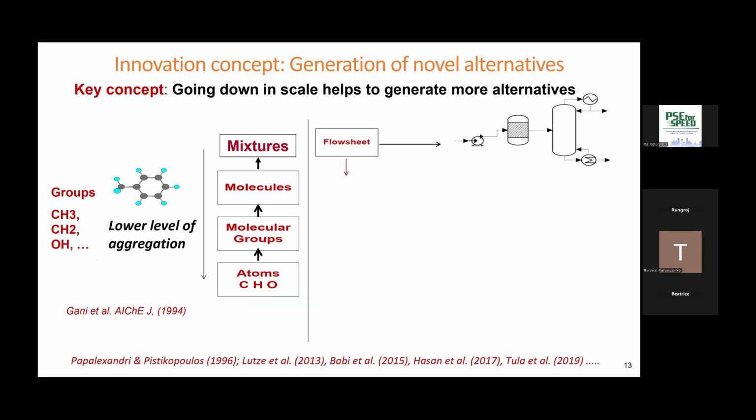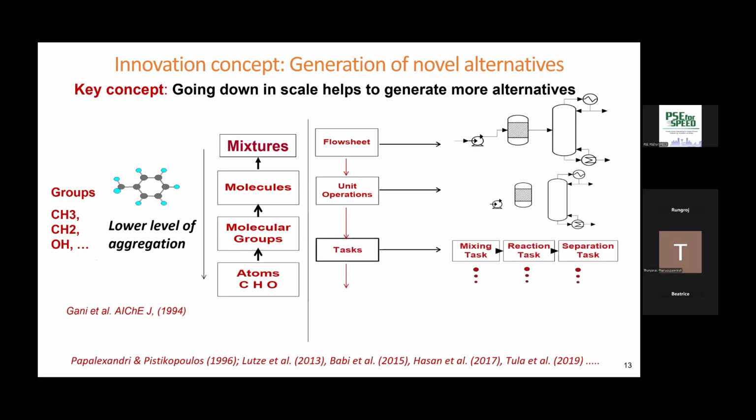We have a flow sheet with 3 operations. We can combine them in different ways, but not too many ways. But if we break down in terms of operations, as I said, 3 operations can give only 3 maximum, or a few more if we do not satisfy all requirements, flow sheets. But if we break down the operations into tasks and how many ways the task can do the operation, we will get more operations, and therefore we will get more flow sheets.